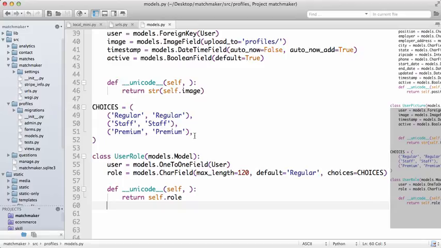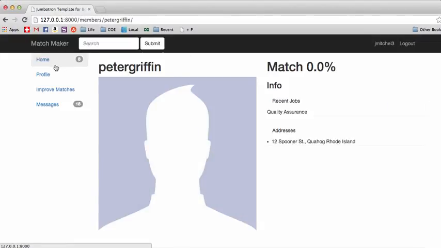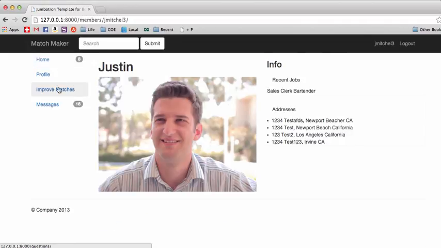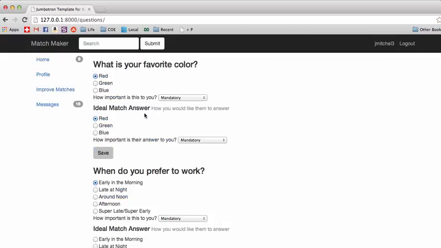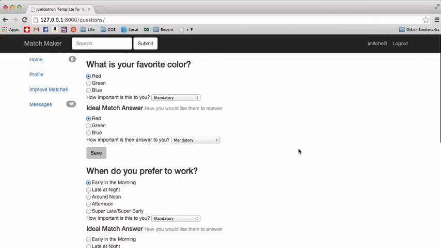So we have different kinds of user roles, and what we want to do now is restrict certain URLs to certain user roles. That basically means if they go to any of the pages, let's say for instance profile or messages, we can have this limited to a specific user profile. And we could also check whether or not they have a paying subscription. To do that, we need to introduce a subject called middleware.